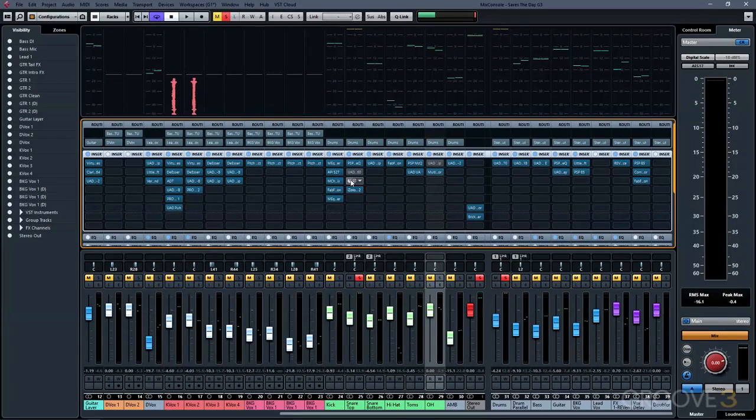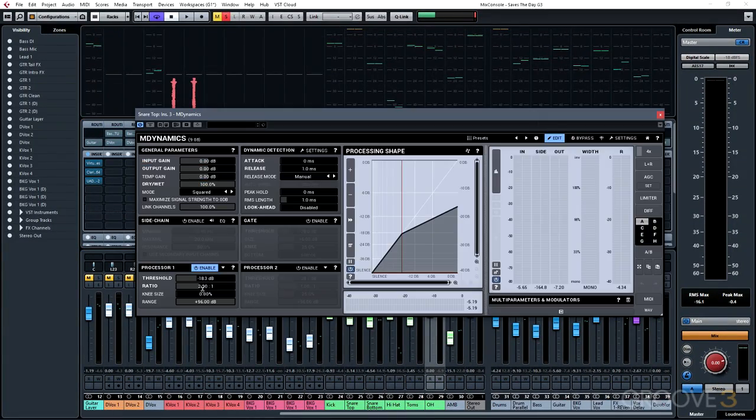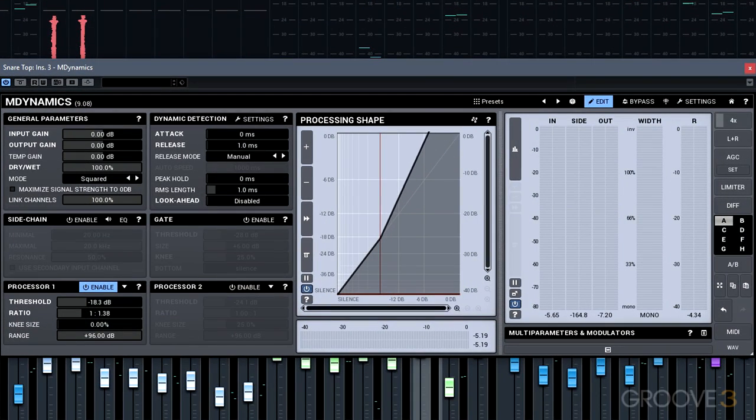One thing I like about the Melda Production MDynamics plugin is that when we move our ratio, we don't get such an extreme range of values as we do with the iZotope Alloy plugin. So this plugin kind of forces you into maintaining more natural values, but it also has built-in gain compensation to prevent you from blowing out your speakers. So really, upward compressors are for when you need to reduce the dynamic range, but still keep your transient intact. And you won't use them often.